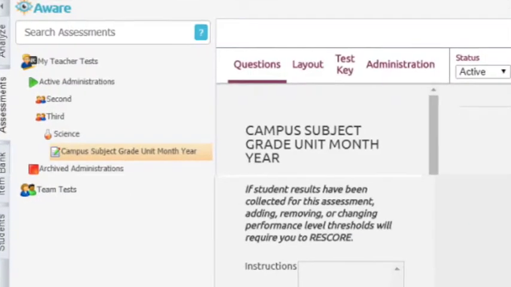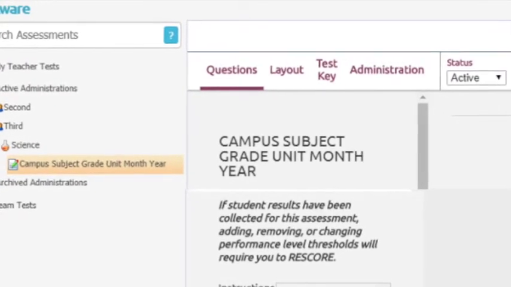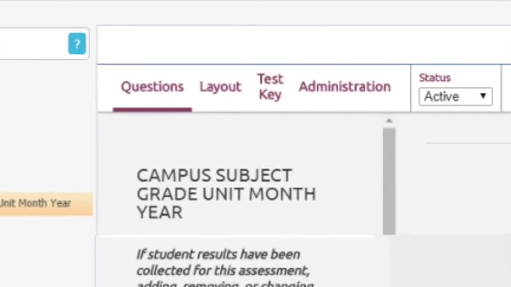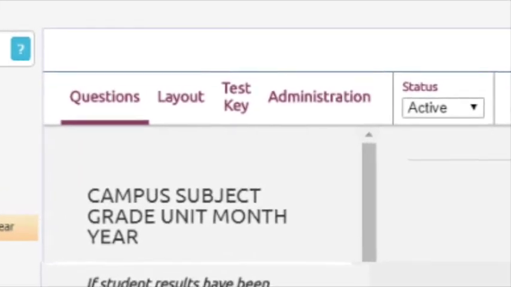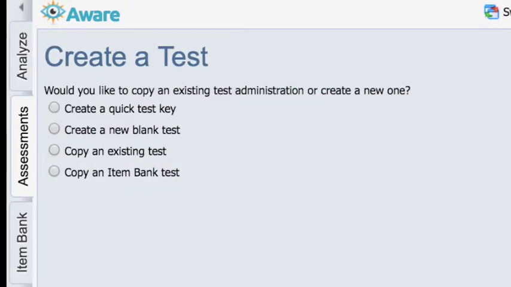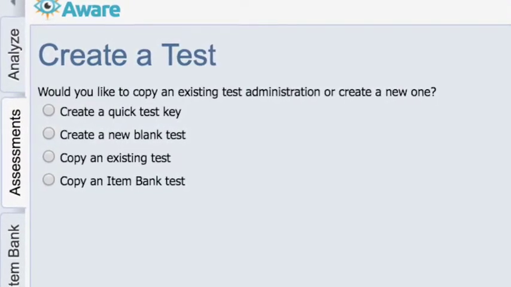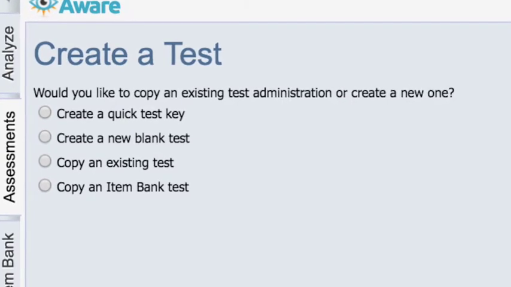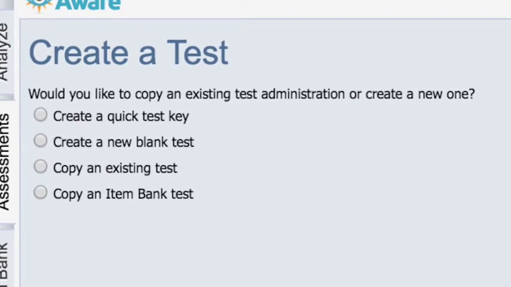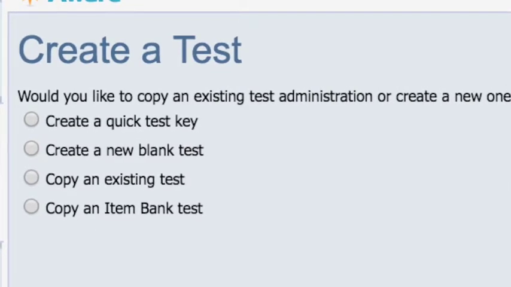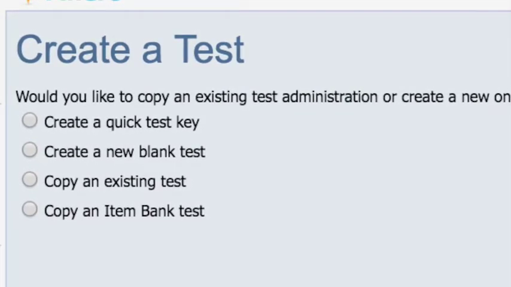If it needs formatting, you can edit individual questions on the Questions tab, format the page layout on the Layout tab, or edit test key information on the Test Key tab. This module is also appropriate for tests that were created in another editor, such as Microsoft Word, Google Docs, ExamView, or other test generator. You could use Eduphoria to create a quick test key and just print the answer documents.